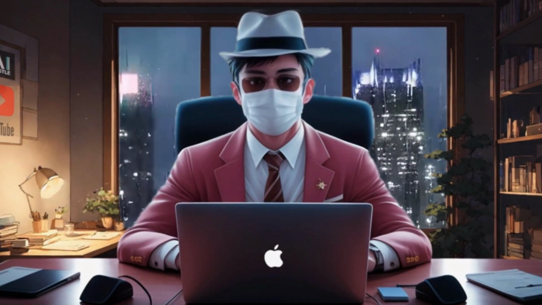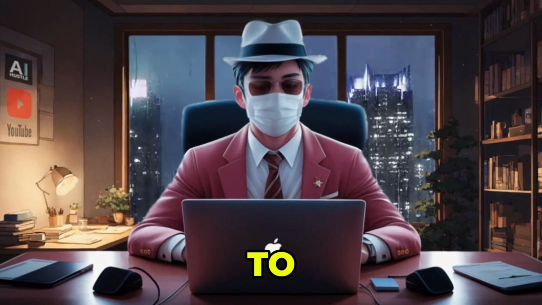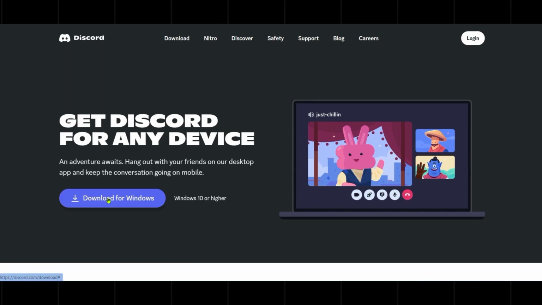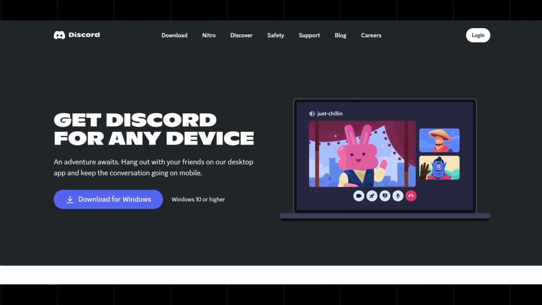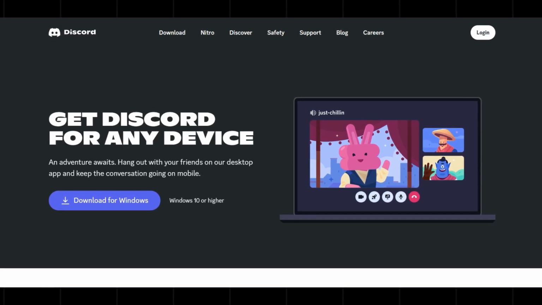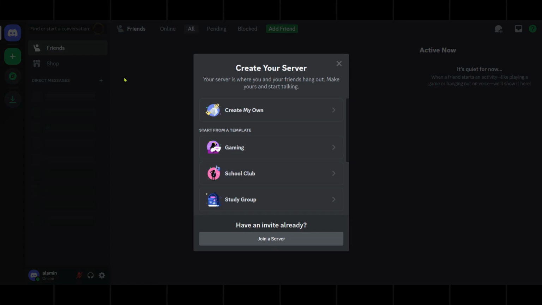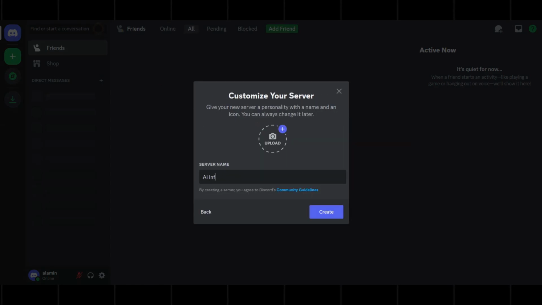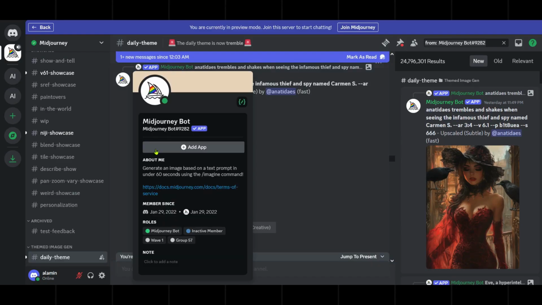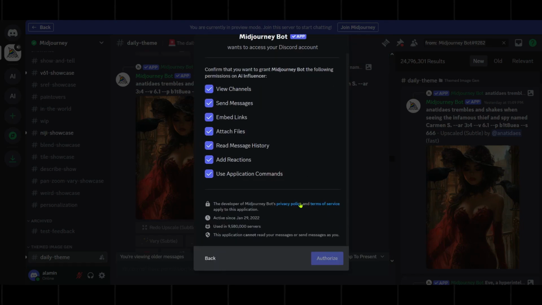And so first, you need to set up your own Midjourney Discord server, and this is quite simple. First, you need to, of course, download Discord if you don't have it already, and to speed up this process, you can just click on the link in the description that is going to bring you directly to the Discord download page. Then you just click on the plus icon to add a new server. In this case, we'll call it AI Influencer. And right after, you hop over to the official Midjourney server, where you can just click on the Midjourney bot and add it to the server you just created.